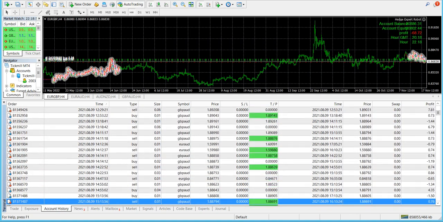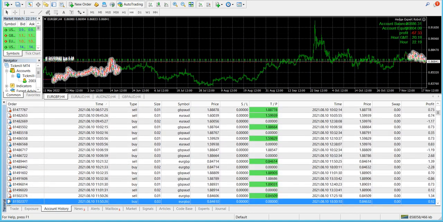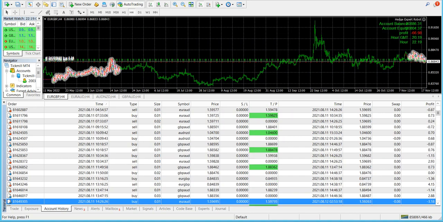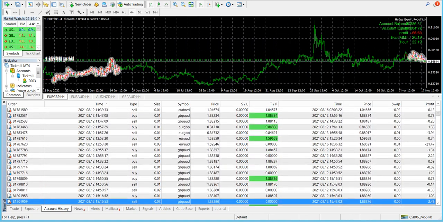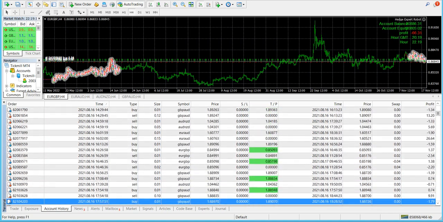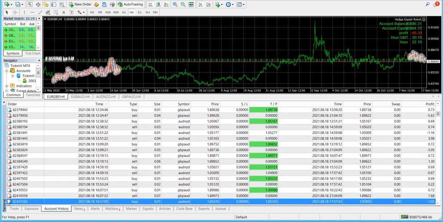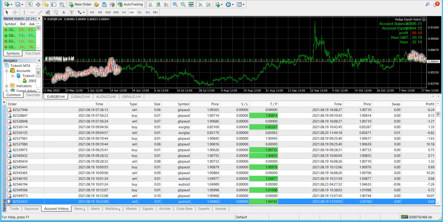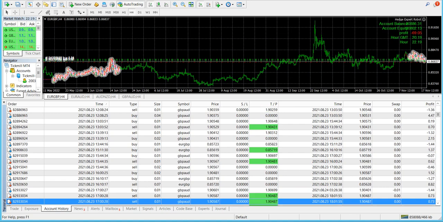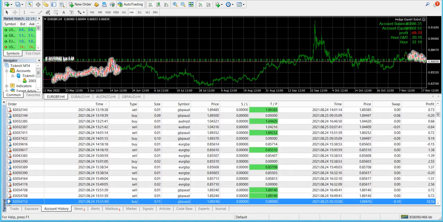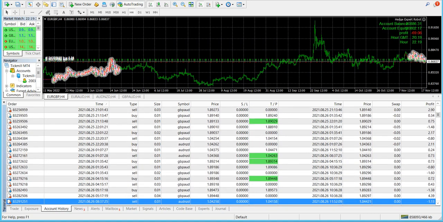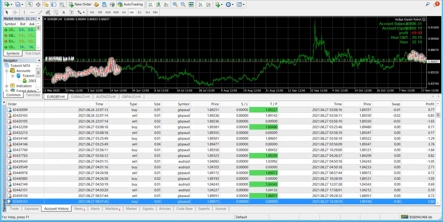Okay, but right now I do not suggest these 4 pairs to trade together. Euro GBP should not be traded with Euro AUD together, and Euro AUD should not be traded with GBP AUD, because Euro AUD and GBP AUD both are trading against AUD, right? And Euro GBP and Euro AUD both are euro pairs. So I have made presets and made changes in the settings, and there are a few other pairs that you can consider. However, this is my longest running account. That is the reason I am creating the video on this one. Probably from next year onwards, I will try to create the video on the other account with the other settings.